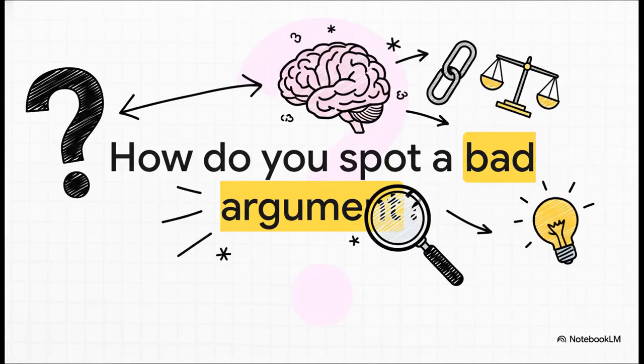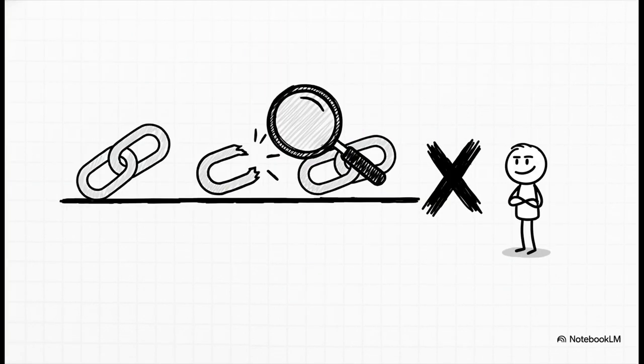So let's just jump right in with a question I think we've all asked ourselves at some point. How do you spot a bad argument? I mean, that's the classic starting point, isn't it? Somebody makes a claim and your brain just automatically starts scanning for holes, for logical fallacies, for any shoddy evidence. And honestly, for most of us, that's kind of where the process stops. You know, we spot the flaw, we call it out, maybe we get that little satisfying feeling, and then we move on. Job done. We've successfully critiqued their thinking.